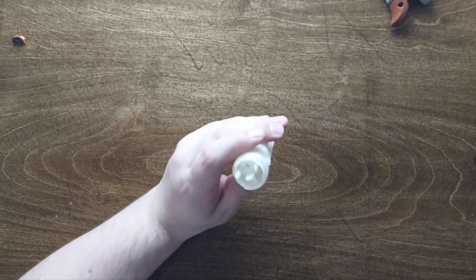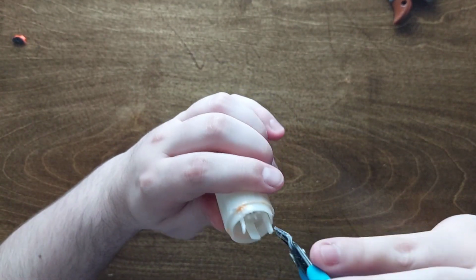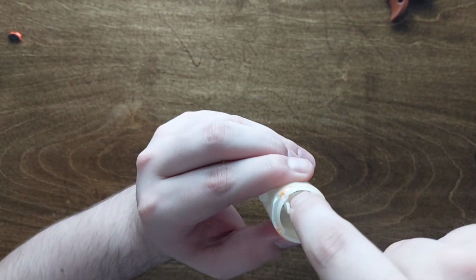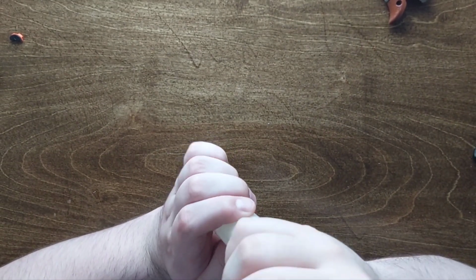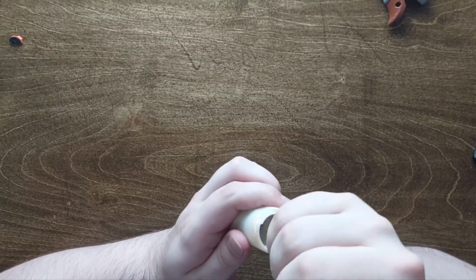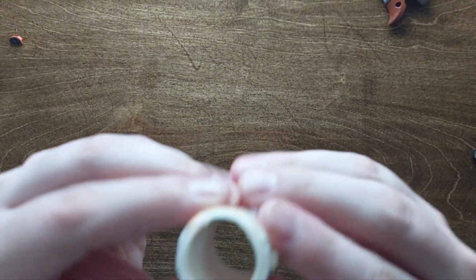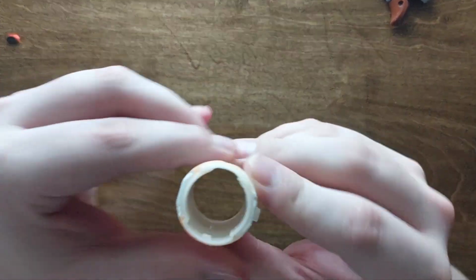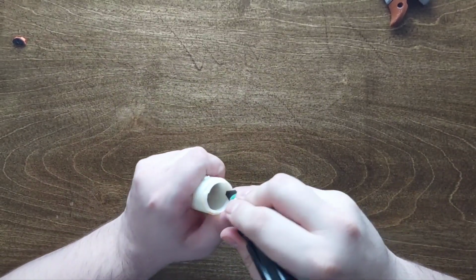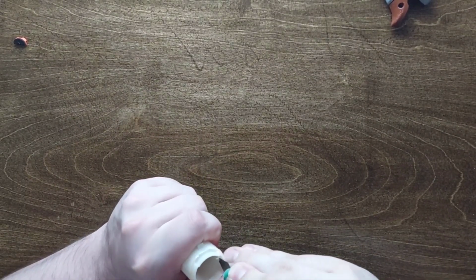The next thing we want to do is go in here, and you see these three little ribs that are connecting this middle piece in. You want to just go in with your tin snips and cut it out. Very easy, very simple. You see that there are these little bits left over. You want to make those as flush as possible. You do not want anything sticking up into where your cap is going to go.